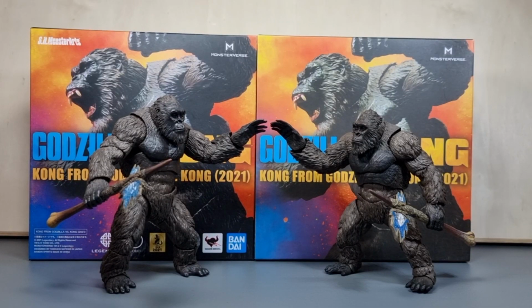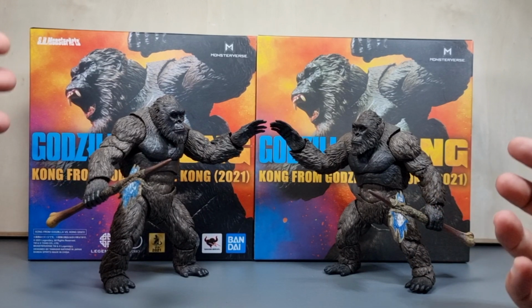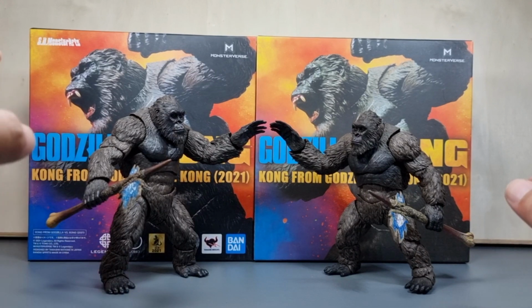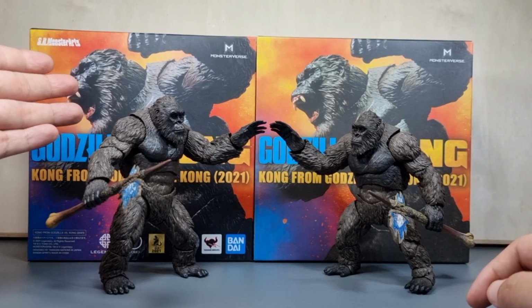Okay, so final thoughts about both figures. If you have been able to pre-order the original, then there's really no reason why you should get the knockoff. The original has better sculpt overall. They have the same articulation, but in paint application, overall the original one is much better.